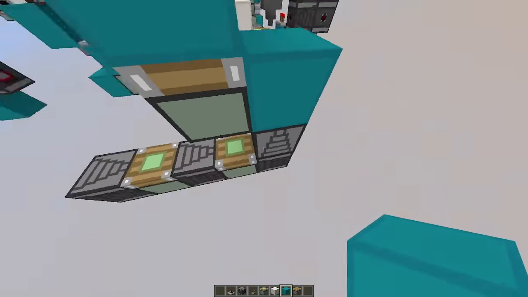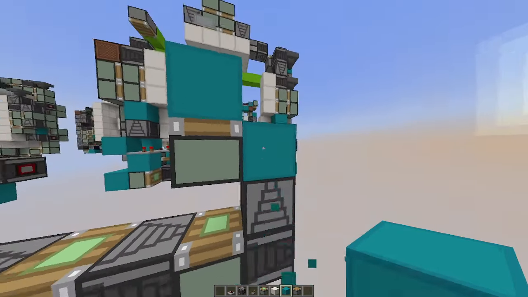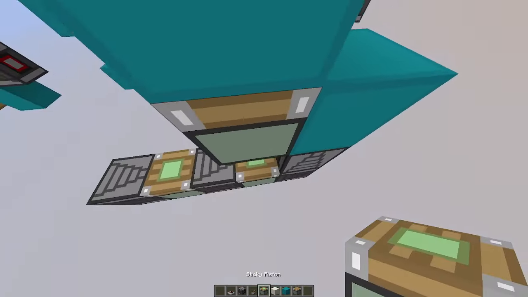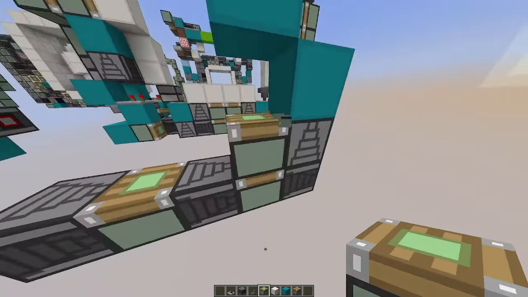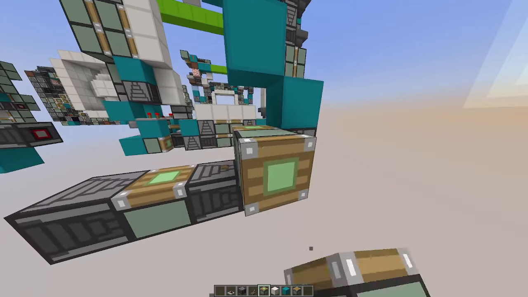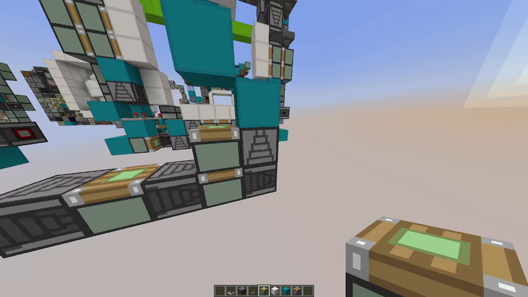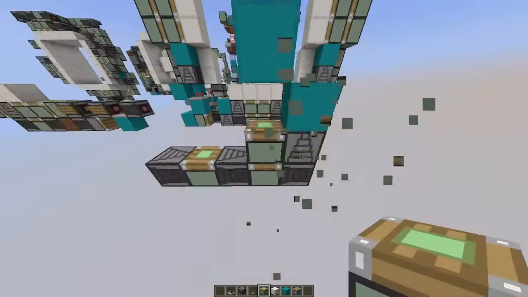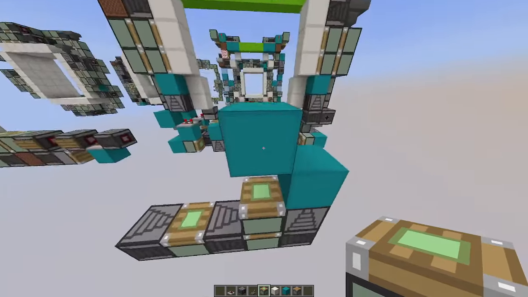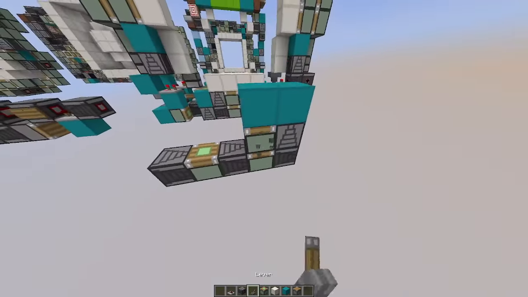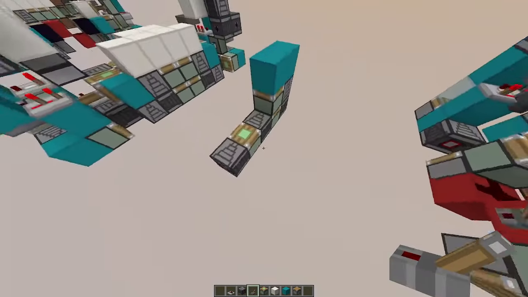So this powers from 0 to 1. This powers from 2 to 3. So at time 1, this retracts, but then this piston is only able to be extended at time 2.5 or 5 game ticks. Because this is 2 to 3, this can extend at 2.5, it will update itself and do its auto retraction thing. So it's able to retract by itself.